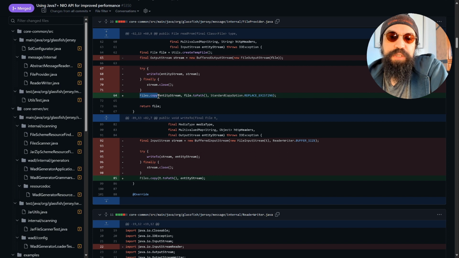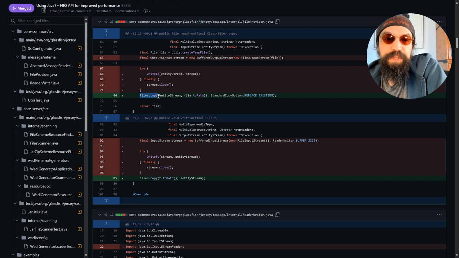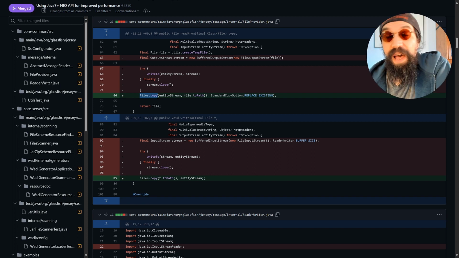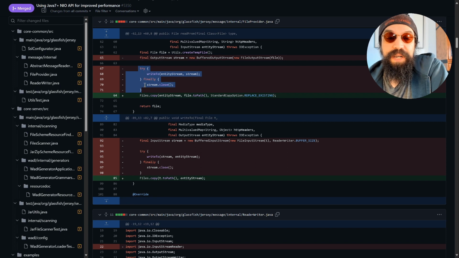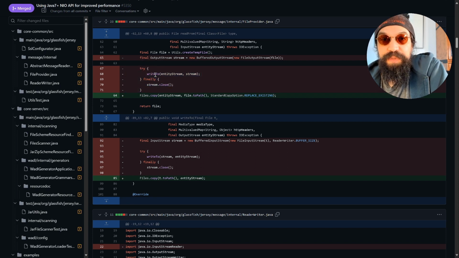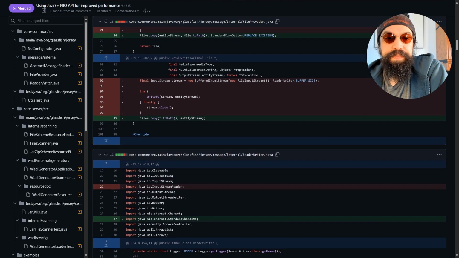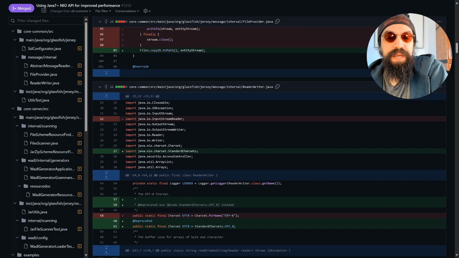Files.copy is much, much faster than any code you could write on your own because it internally is effectively written in C. Not completely, but the essential parts are C language calls into the operating system. And I doubt you have that too. I assume you have something similar to this one, where you effectively loop around bytes or byte arrays. So this is a big tip. Go with Files.copy. Don't write byte or array moving code. It really performs much better. The same is true here for the other direction.